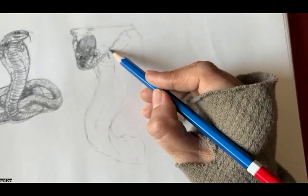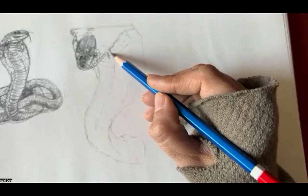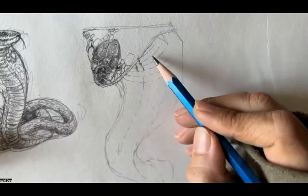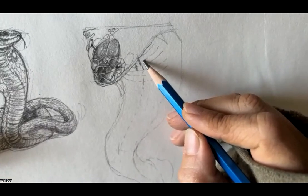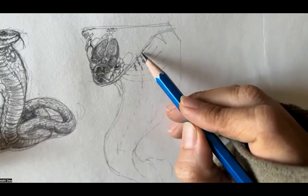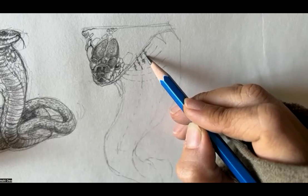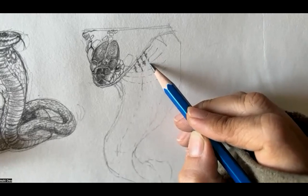So here we have a triangular shadow, below which another triangular shadow. Oh, sorry, you all are not able to see it. And look at the direction of those shadows. Those are very important. Behind, below every line, the shadow becomes a little wider at the top. And then in some places it completely stops and just becomes like a line.